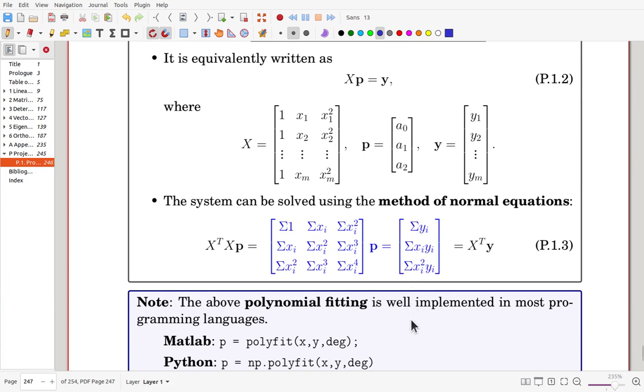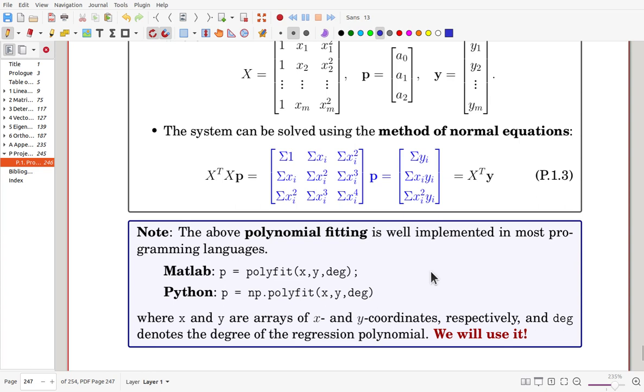Polynomial fitting is well implemented in most programming languages. In MATLAB, you may try to use polyfit. x is the collection of x values, y is the collection of y values, and degree means the polynomial degree.